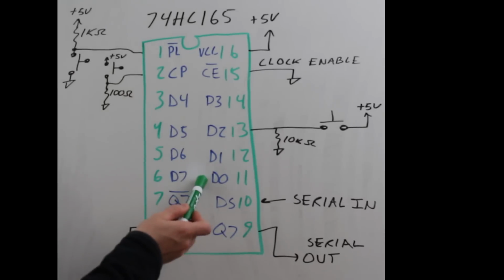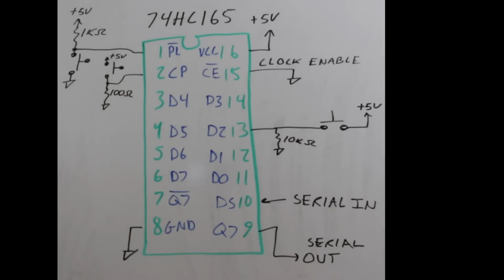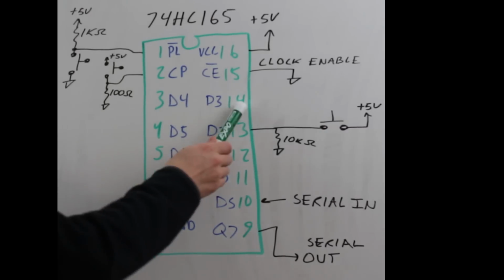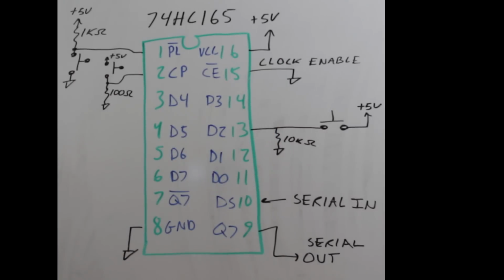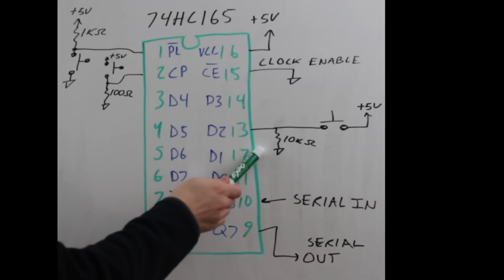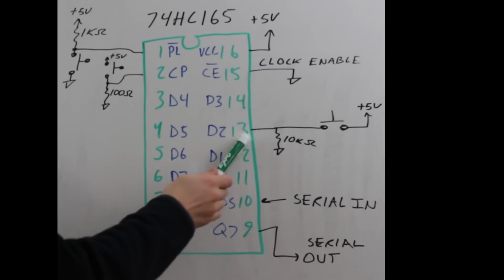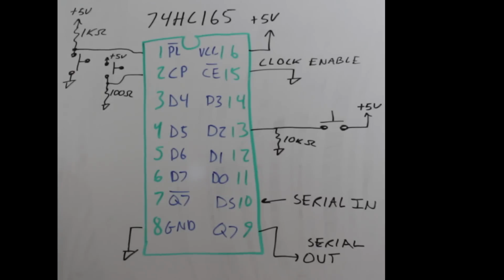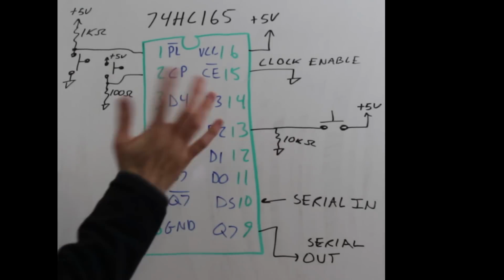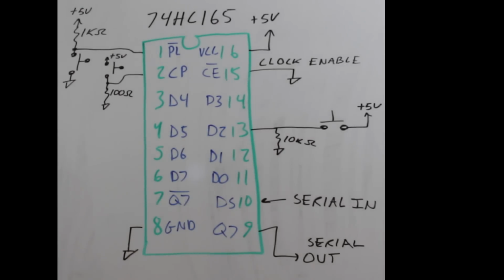And then you have your D0 through D7, and these are your actual digital inputs, connected to the outside world. And on the bench, I just have each one of these tied to either plus 5 volts or to ground. But if you were to use this on a real project, you'd want a pull-down resistor on each of the pins and then your push button connected to plus 5 volts. So when you push that in, the pin goes high. And then you have Q7, which is your serial out, which is the internal register to D7.